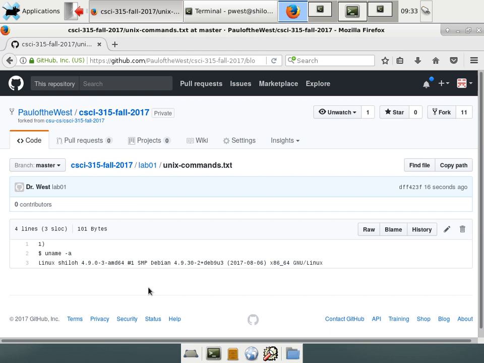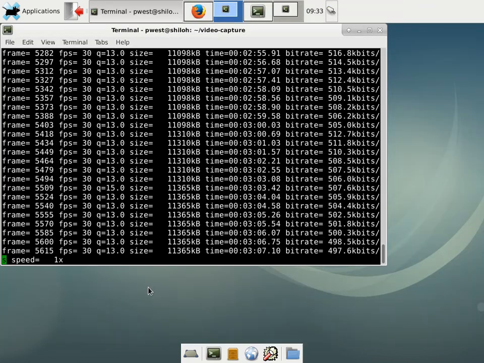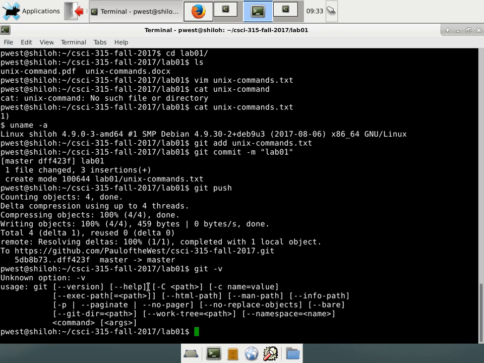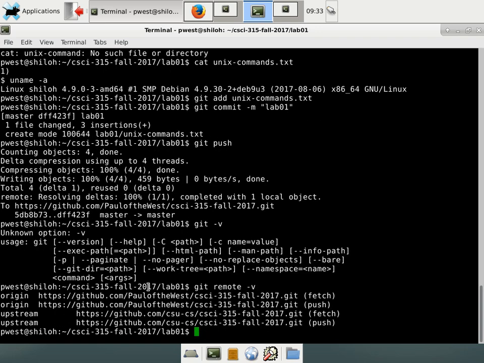Agree. What would cause it, on my machine at home, I would type in git pull upstream master, and it would say already up to date? That means I have not changed anything in the course repository, so you have everything. But lab 1 was in the course repository, and I didn't have lab 1. Then your upstream may not be correct. Okay. Double check your upstream is pointing to the correct location. And I can do that by typing git remote -v. Because git -v is just going to tell you, I don't know what that is, but git remote -v will tell you what all your remotes are.